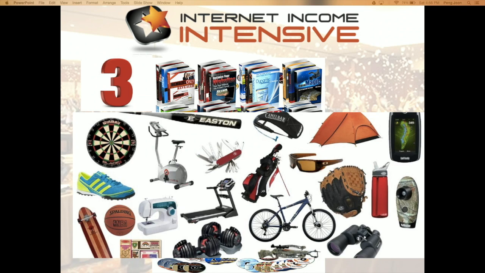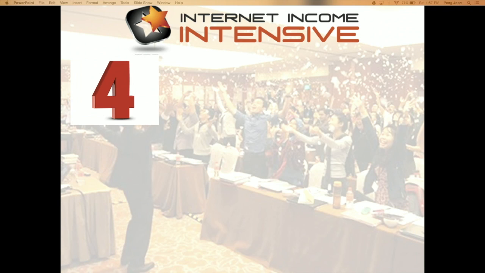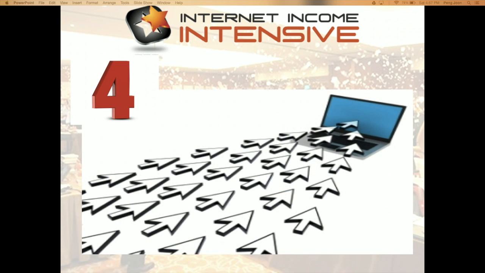All right, so once you have successfully done that, that brings us to number 4. And number 4 is the ability to drive traffic. The ability to get people to go to your website, something that you've learned here in the last 2 days using platforms like Facebook, video marketing, and getting people to come to your funnel.